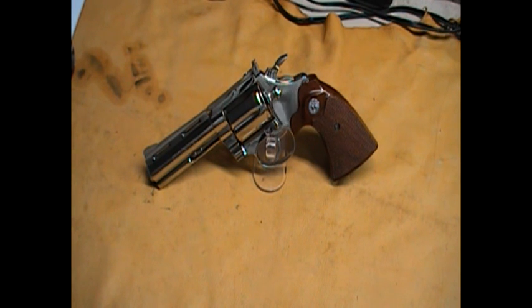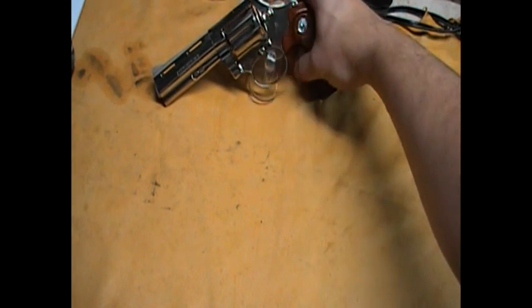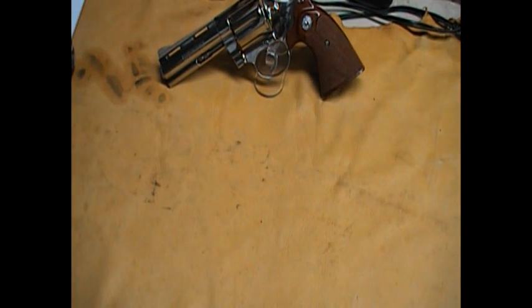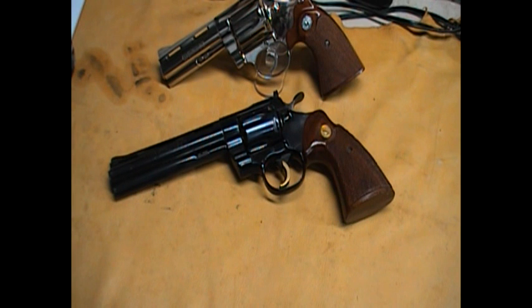The next one I'm going to bring in is one of the longest running Snake Guns as far as production goes — outside of the Cobra, which ran from 1950 to 1981. But the next one probably went a little further and is more iconic as far as the snake guns go. I'm going to push the Diamondback out of the way and bring in the big brother. Now everybody's seen this gun — I actually have a video shooting this gun. This is the Python.